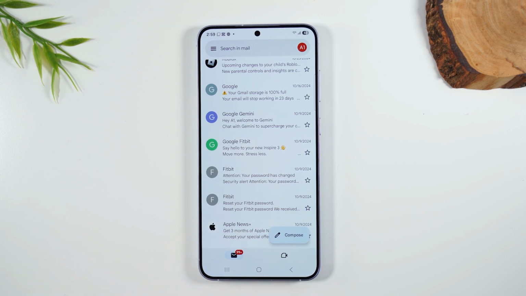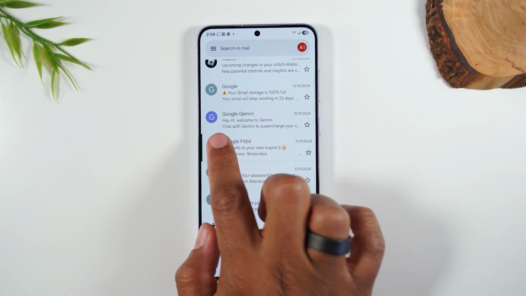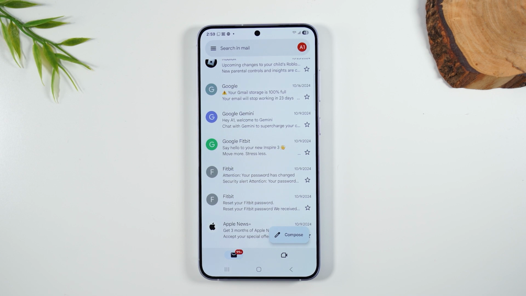You can also swipe to the right over an email. Now this does what's called archiving. It removes it from your inbox, but the email is still in a folder called archived. So that way, if later you want to go back and find that email, it is somewhere in your email. Whereas when you delete an email, it goes to your trash, and after 30 days, it's automatically deleted. So you decide if something is delete, go to trash, or archive. I may want to look at it later. I know it'll be in the archive section.